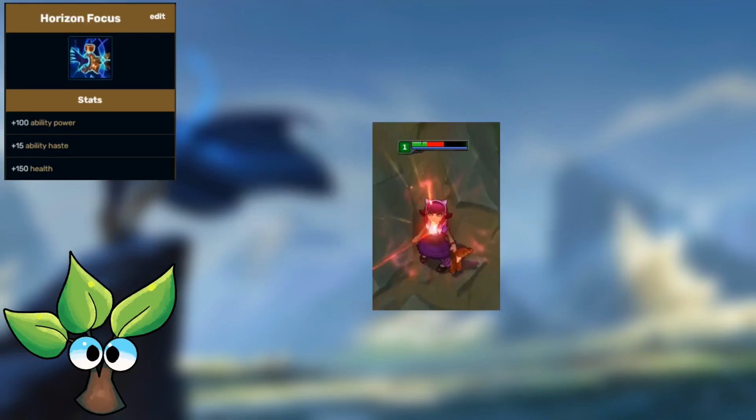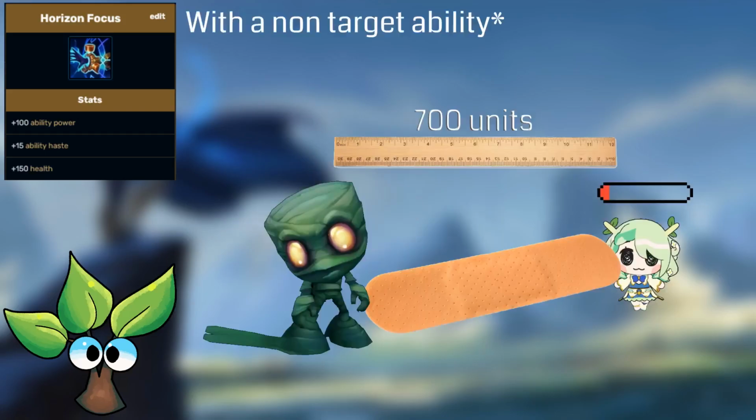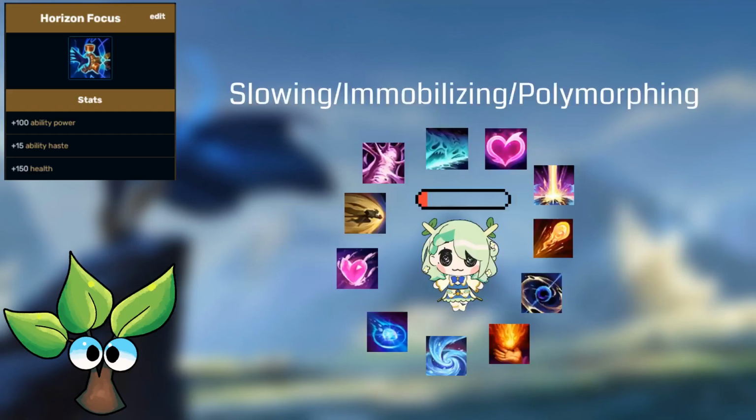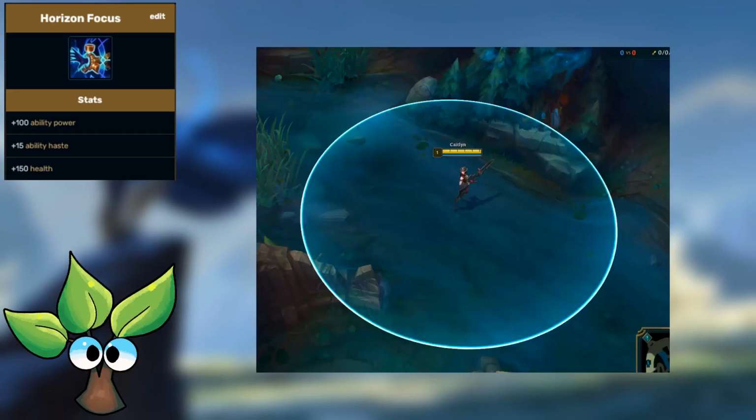Horizon Focus is a damage-focused item for long-range champions or ones with lots of CC. Hitting an enemy at over 700 units or immobilizing or stunning them causes you to do 10% more damage to them for 6 seconds. For reference, 700 units is slightly longer than Caitlyn's auto attack range, which is 650.